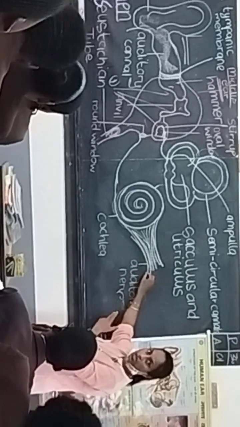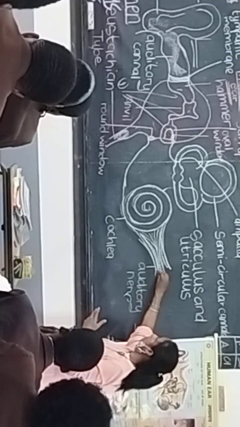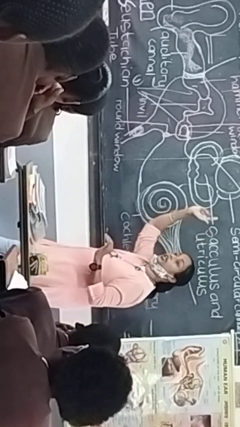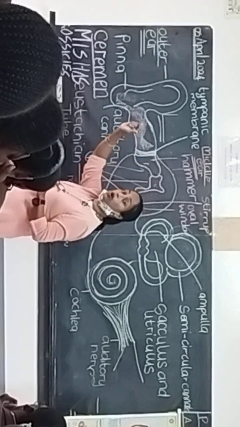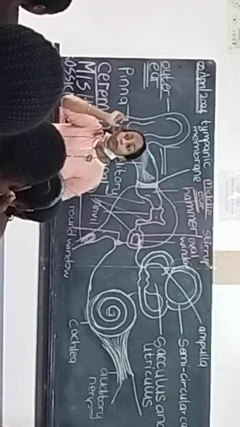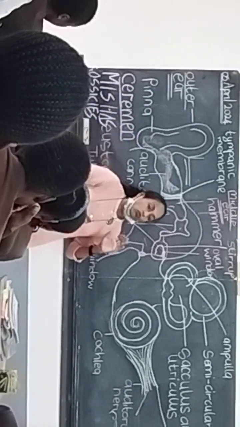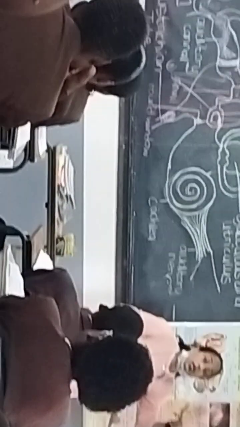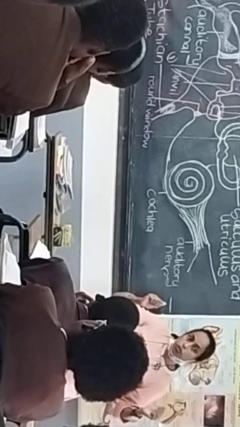So you need to know that this nerve, the one that is going through the cochlea out of the inner ear, is dividing into two. Do you understand? It's splitting into two. One is taking the message to the part of the brain called cerebrum, so that I'm able to hear. And one is going to the part of the brain which is called the cerebellum, so that I'm able to balance.